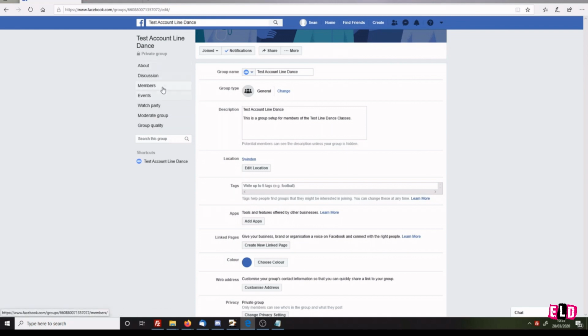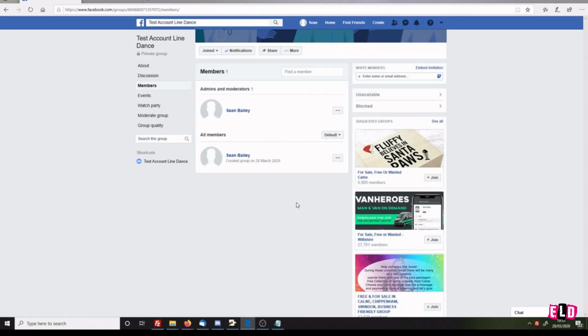So now we want to get members. So we click on members. There is a way to invite a lot of members all at once using CSV files, but that's quite involved and can easily become faulty, so we're going to leave that alone. On the right hand side here, we're going to click invite members, but first of all we want to add a note.